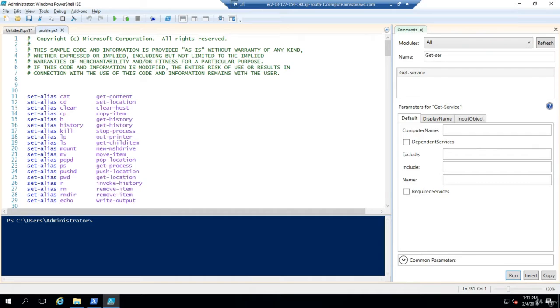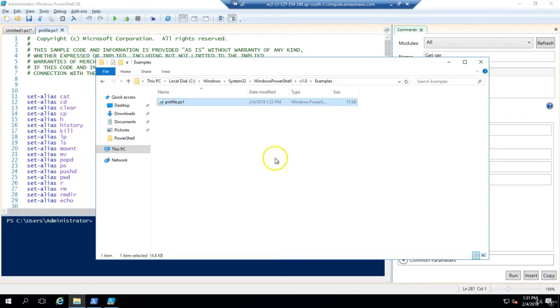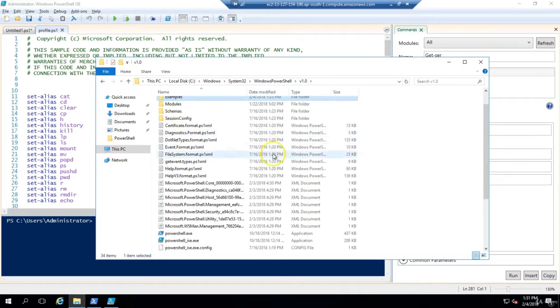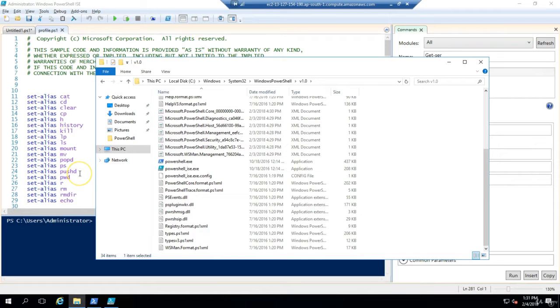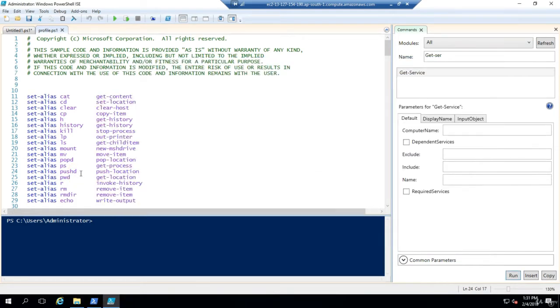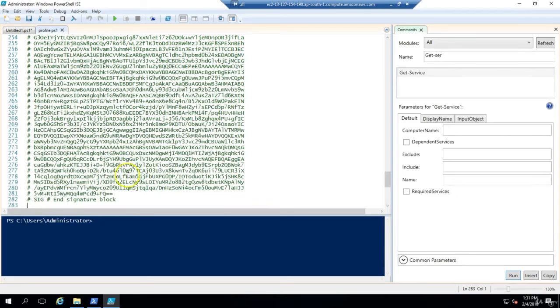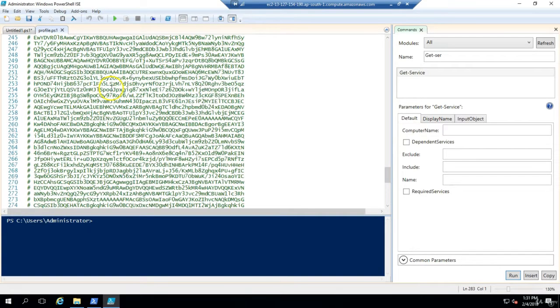Who can provide this certificate and what exactly is this profile.ps1 file? To know all these answers, stay tuned with me till the end of this course and you will have all the answers. No need to think much about it at this time. We are going to have an interesting lab where we will sign our script using a valid certificate and discuss it in detail.